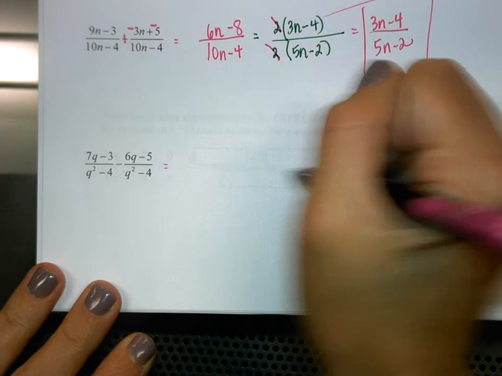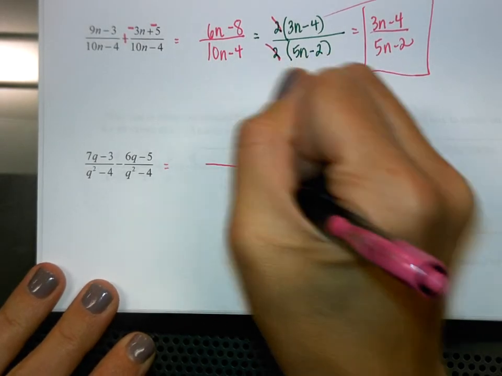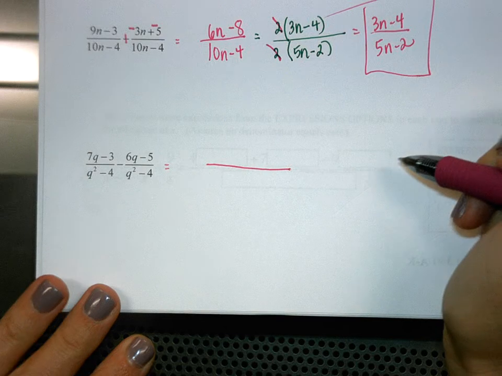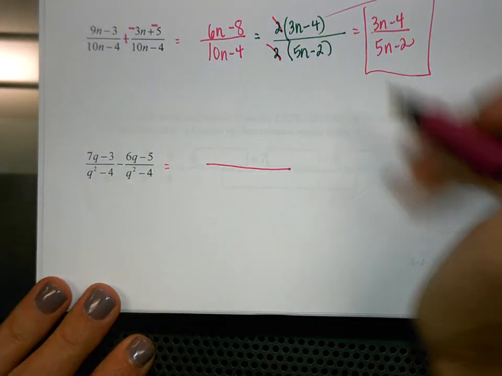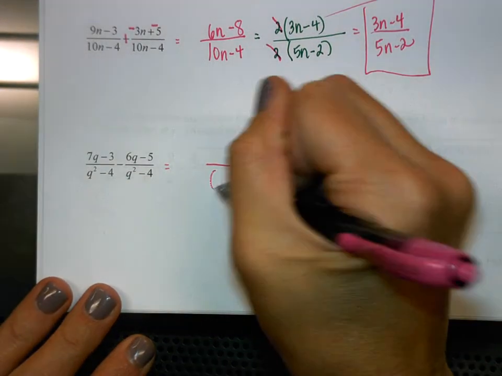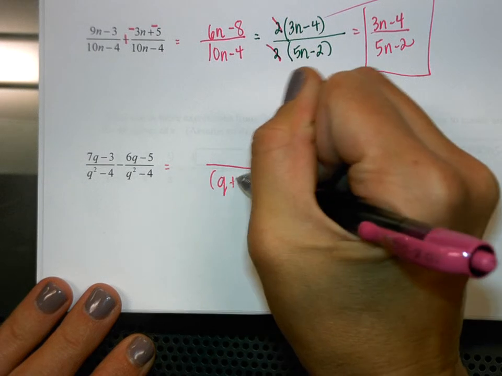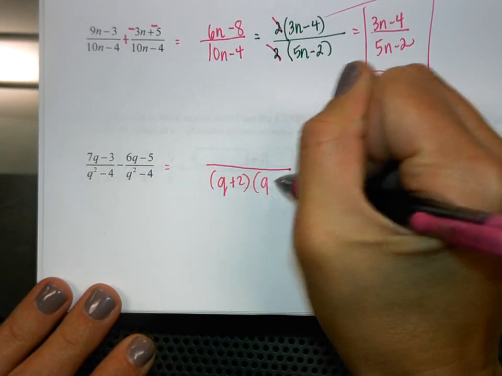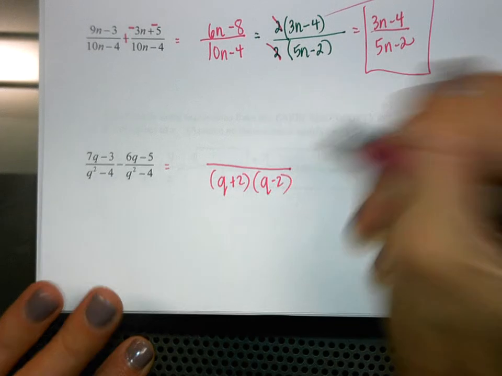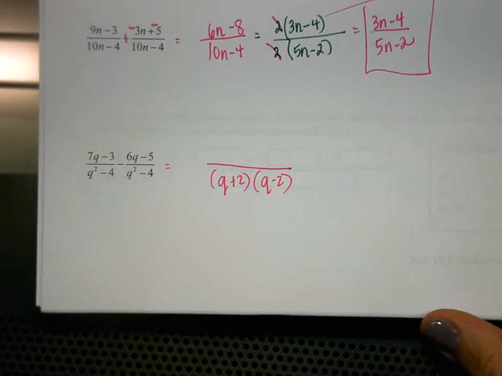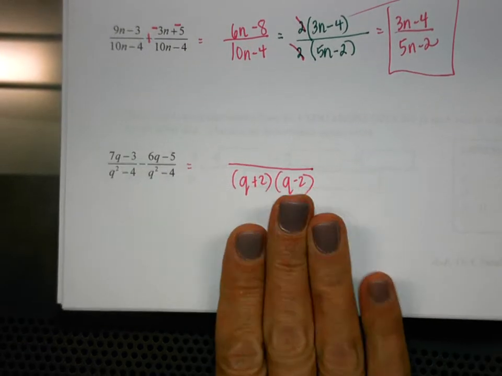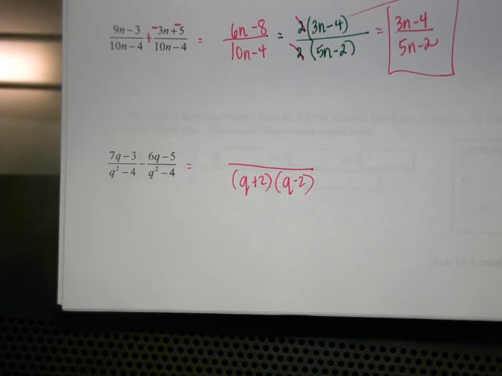Would you rewrite it over here? Okay, so when you factor these, what did you notice? Good, difference of squares, so that's going to make what? Perfect, q plus 2 and q minus 2. And again, you could have done a different first step, which is fine, but now based on how this is written, what are you going to do next? So talk to your partner real quick what you would do next at this point.